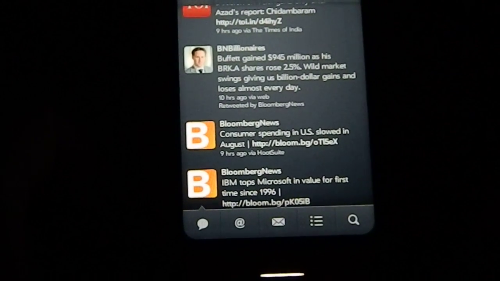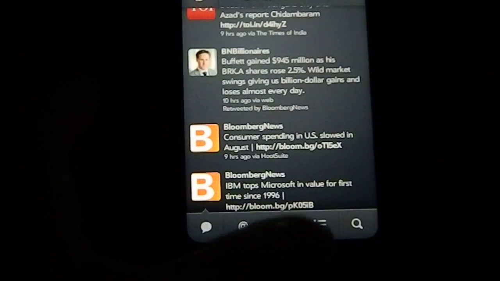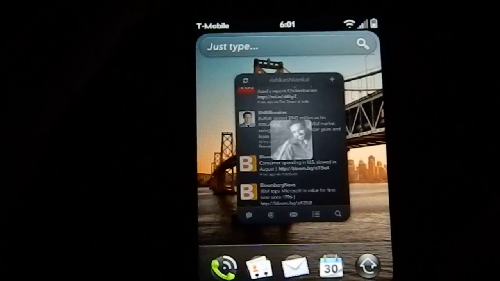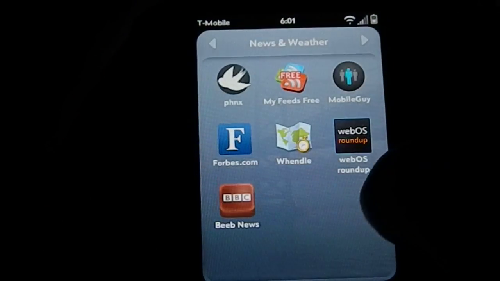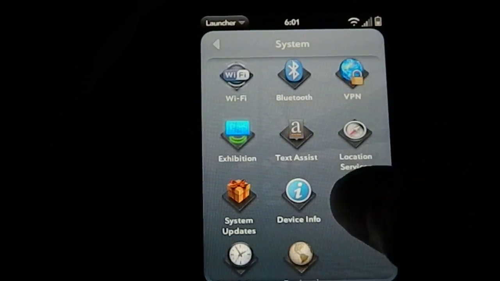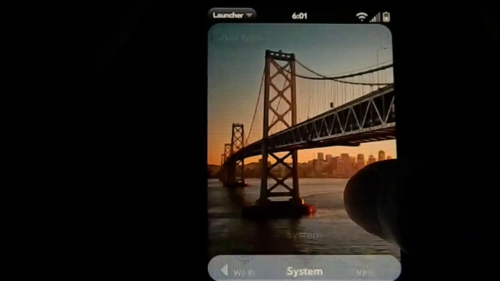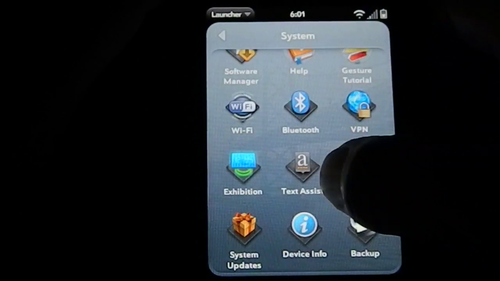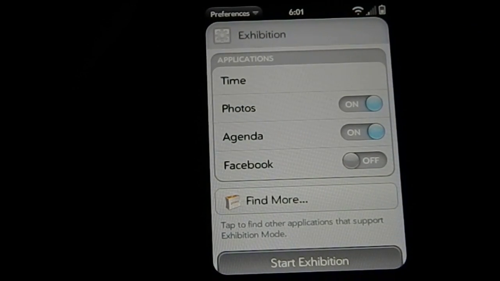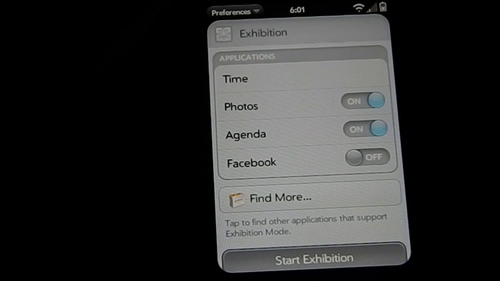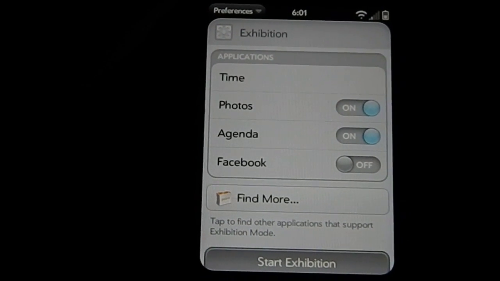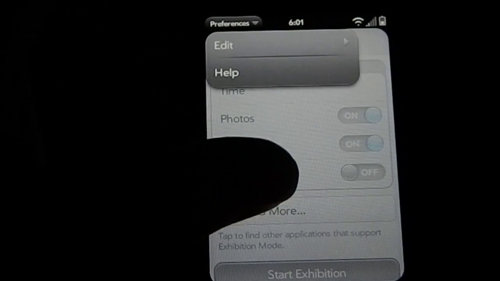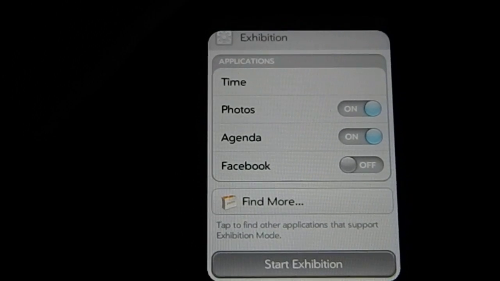And if you have to, let's say, go to the main menu, I can simply click on the gesture area. That's all. And I have different apps. And one more best part of WebOS is the exhibition. If you have the Touchstone dock, which you can buy for $7 to $8 from Amazon or eBay, which is very cheap, because HP WebOS already have sold their products. So you can go to preferences. I'll show you a quick exhibition mode of this particular OS.